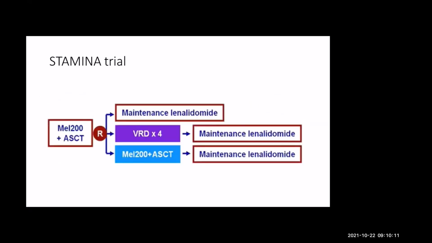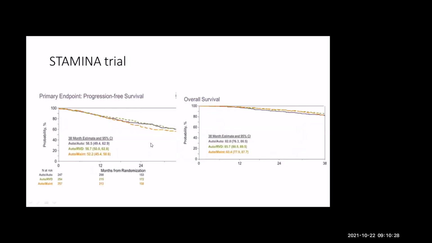If you look at the STaMINA trial, which answered two questions, whether we need to do a second transplant as consolidation, or whether we can do away with it by giving VRD as consolidation as opposed to maintenance. Maintenance is standard, and these are the two experimental arms. What this study shows is there is no difference in event-free survival and overall survival with either of these approaches. So when you are using VRD-based induction, that may be because we are using a good treatment, it doesn't matter whether you are doing one or two transplants.